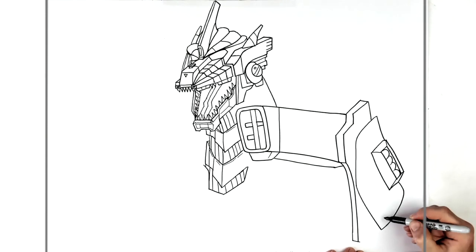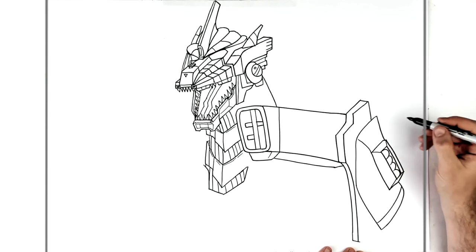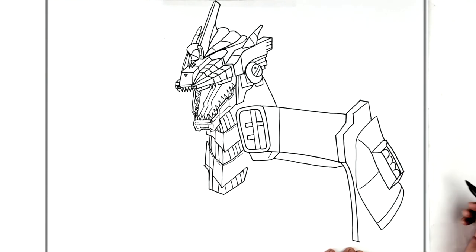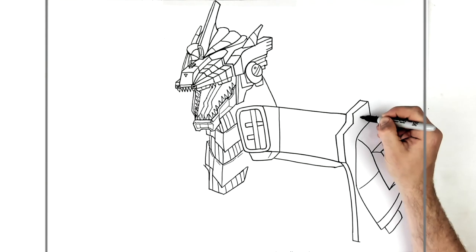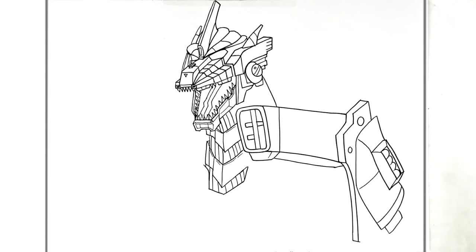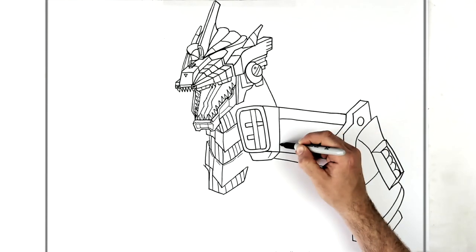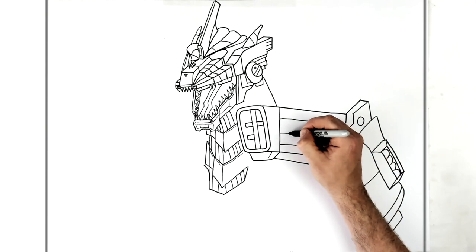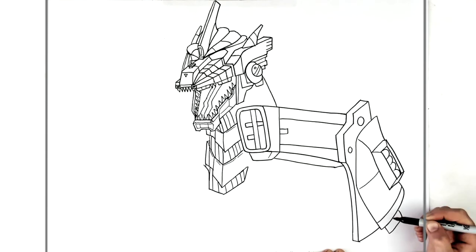Sorry now if I'm moving too fast, but there's a lot of lines, so I don't want the video to be too long. So I'll just add what I can see, and you just hit pause whenever I do something. Then another circle here, another one there, and like some extra lines here, like a box or something there, and the back of this there.